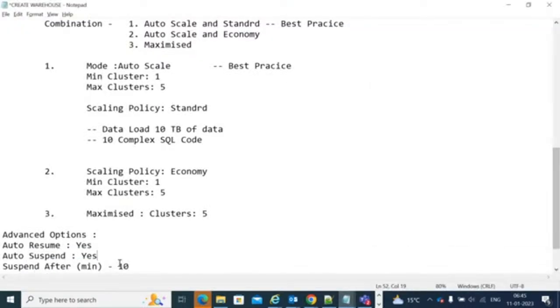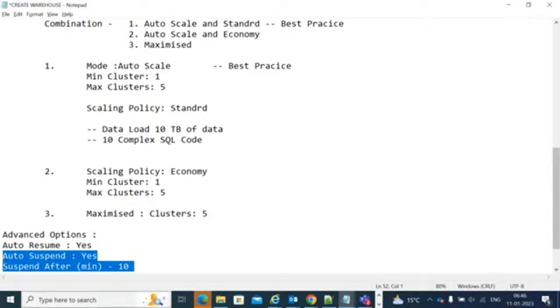Auto suspend: if you give it 10 minutes here, then after 10 minutes, if you are not using your virtual warehouse, it will automatically go into suspension mode. When it is in suspension mode, charges are not applicable, and you are saving cost for your organization.